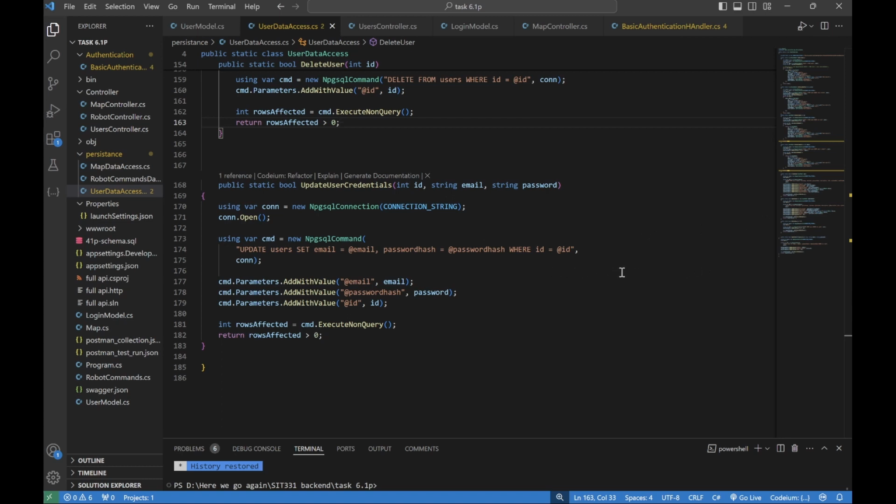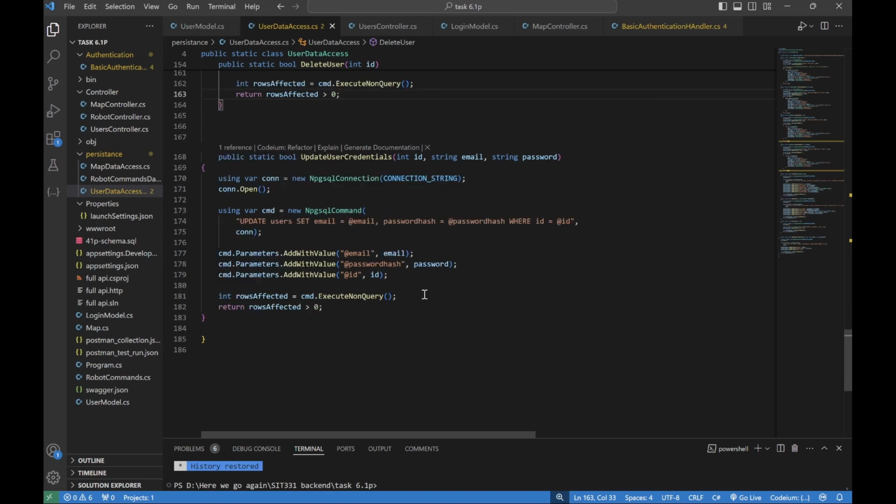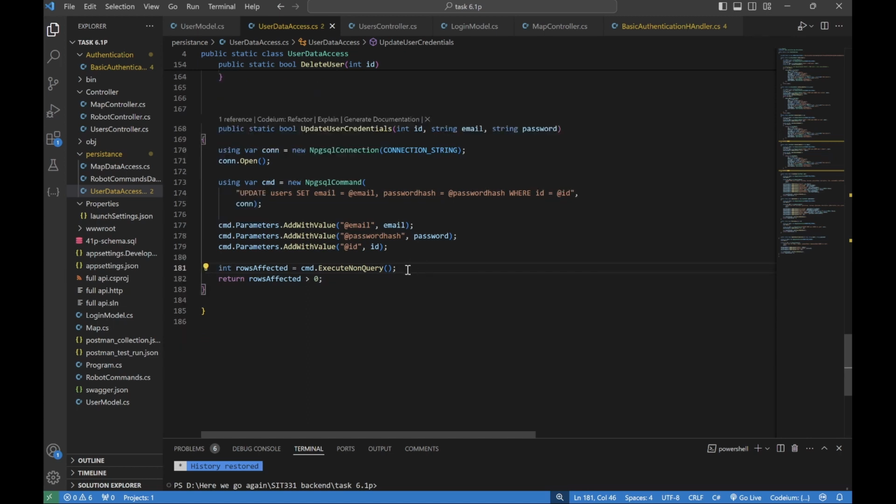The query is an update statement targeting the users table, updating only the email and password hash columns based on the provided ID. Parameters are used for each updated value. The email and password arguments are used to set the corresponding parameters. The ExecuteNonQuery function is used to return the affected rows. And this is all for user data access.